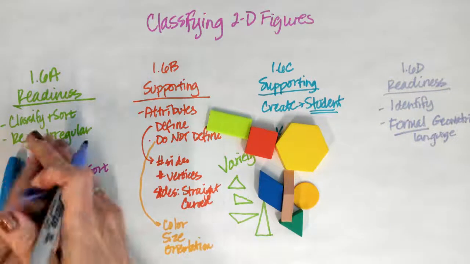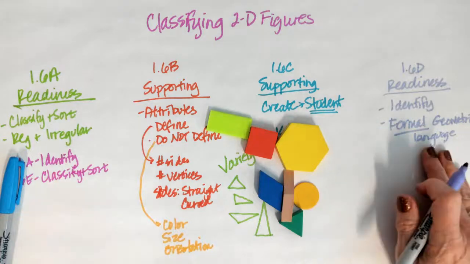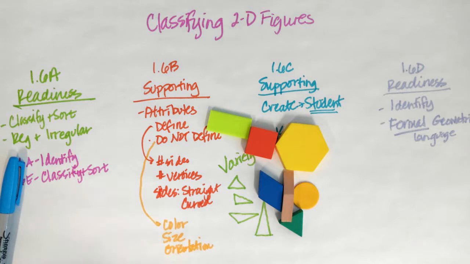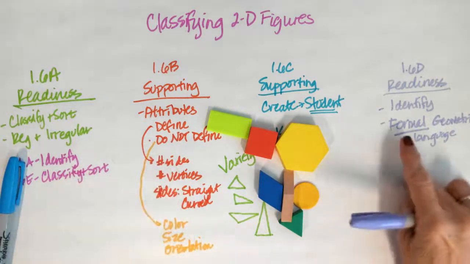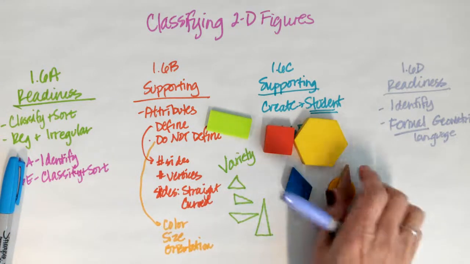So we've reinforced all the way through. By the time we get to the end of our unit, our students need to be using formal academic language. The only way you can assess that is to listen to kids and make sure that they're using formal academic language. So again, in this one, we should be talking about the vertices, not corners. We should be naming it by sides, the number of sides, the number of vertices, all the same attributes, but making sure that we're using formal geometric language as we identify the shapes that are required of a first grade student in these standards.